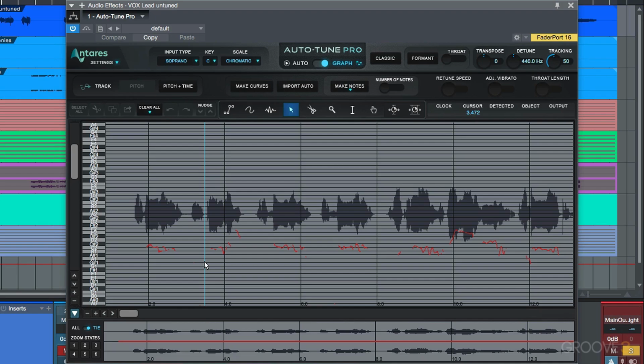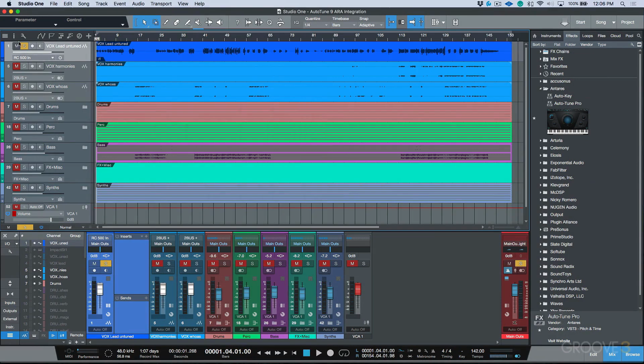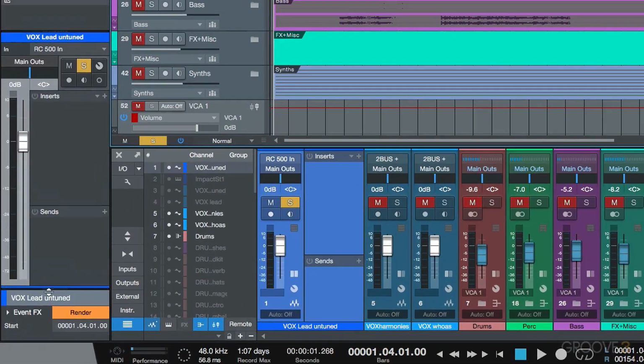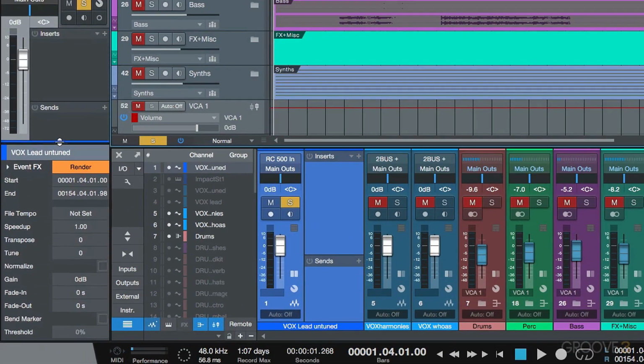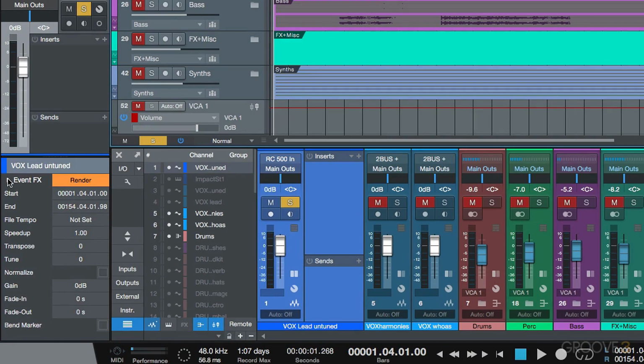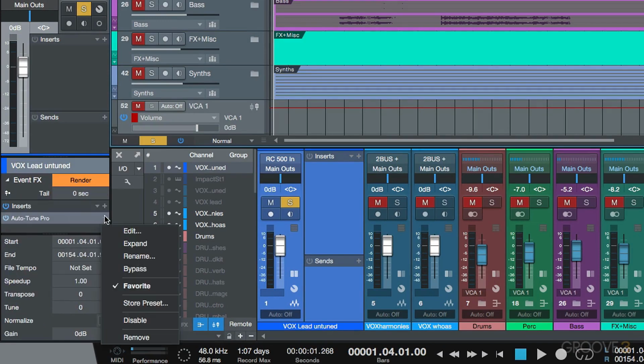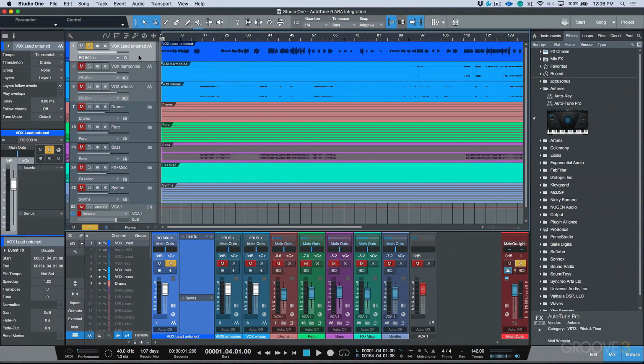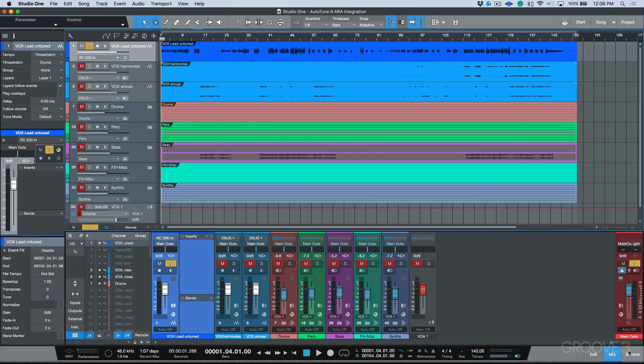Another thing to point out is that there's another way to do this as well. So let's go ahead, and I want to open my inspector for this selected track. If you're not seeing this information, you just want to pull up on your screen over here till you see this information. We have this event effects window. Let's go ahead and remove this, and let's talk about adding or instantiating the ARA version of AutoTune Pro in another way. So if you don't want to use the drag and drop workflow, we can actually do this directly from the inspector as well.